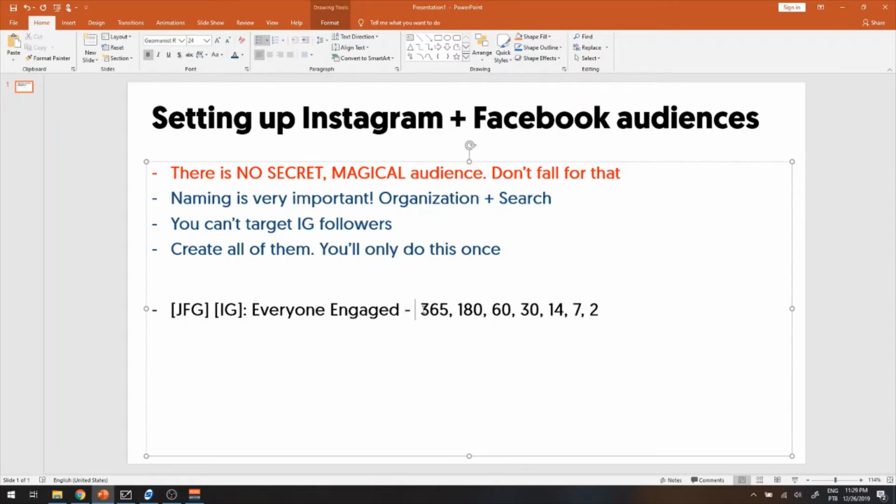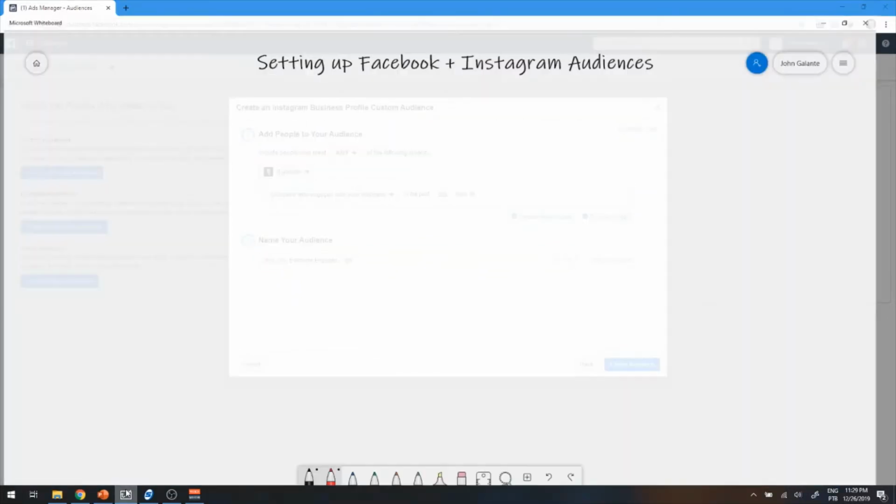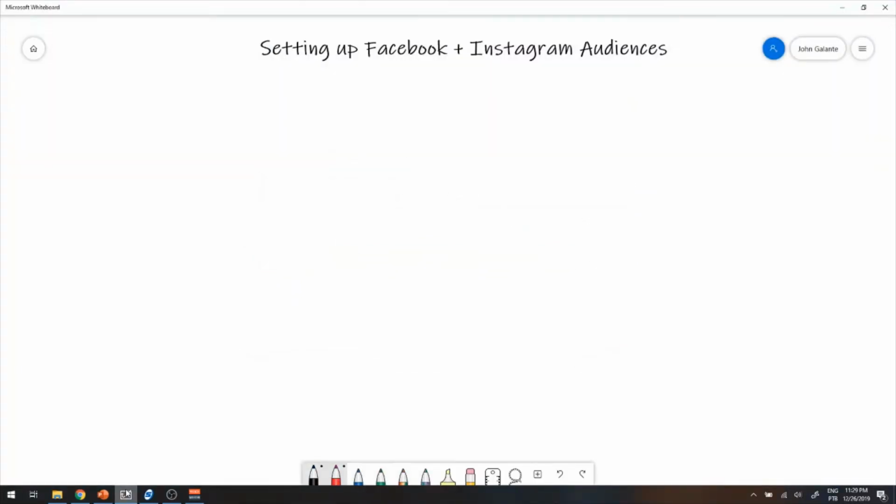And here is how many days you're going to select. I'm going to explain that in a second. Just let me post this here. First one that I'm going to use is 365 days. That's 1 year. All right, so let me go to the drawing board. This is where a lot of people misunderstand it or just completely get it wrong. Let me try to explain it. Let me draw a graphic here.